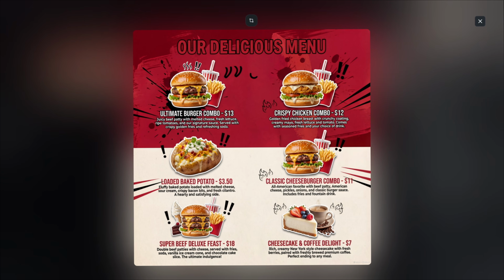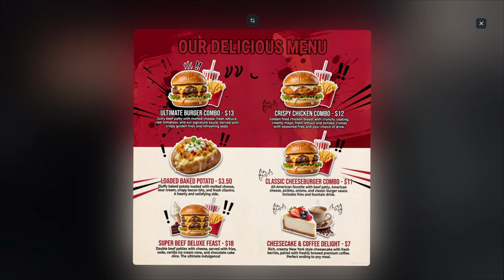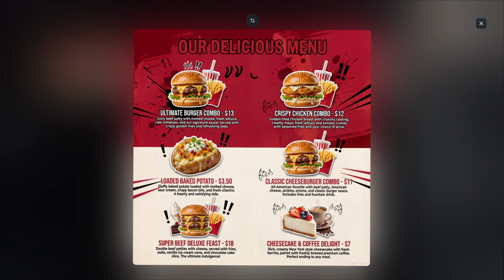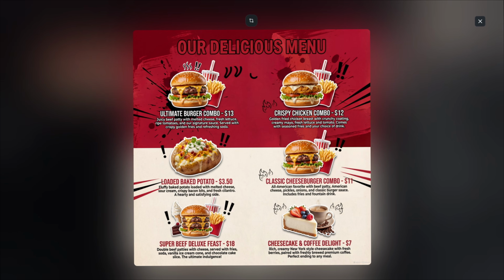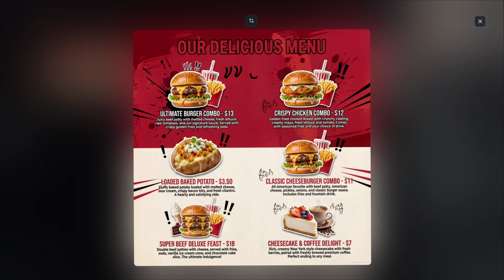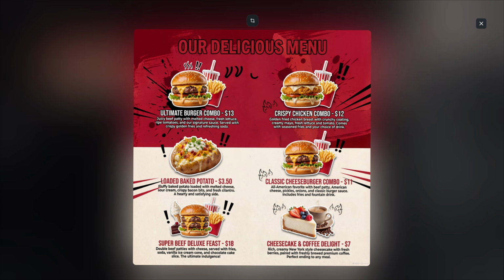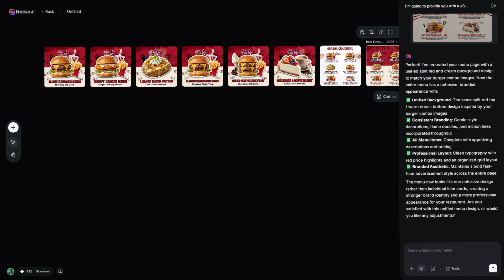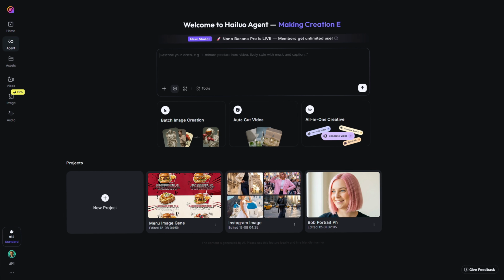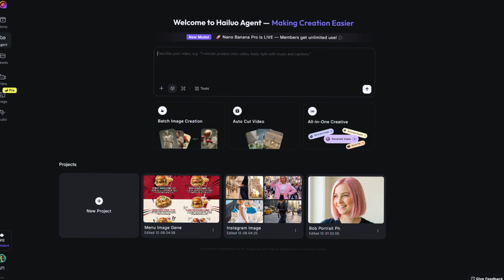It is simply incredible. What I love here is that the agent understands my instructions on a conceptual level. Plus, I have to give a shout out to Nano Banana Pro again. It is so powerful when it comes to rendering text. Most AI models struggle with spelling, but this created text and visuals that look so exact and realistic. And the best part? I did not even spend 10 minutes creating this entire campaign.